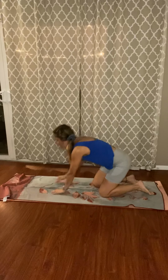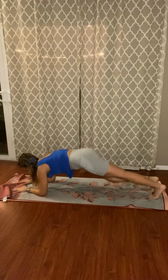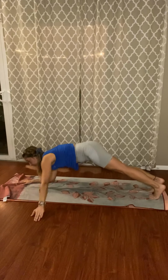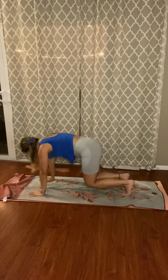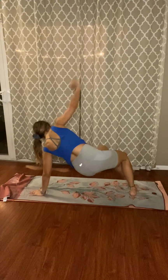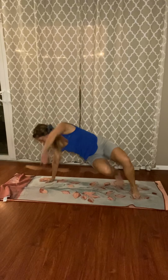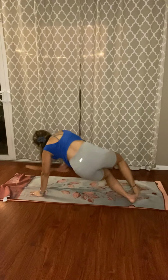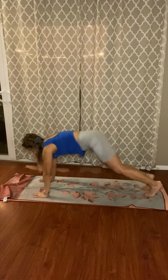Round three. Last round. Back to that forearm plank. Hold. Tap. Four, three, two, one. Last one. Again, twisting animalia. Hold. Twist. Kick. Center. Twist. Kick. Center. Two more. Twist. Kick. Center. Twist. Kick. Cha-cha. Hold it here.